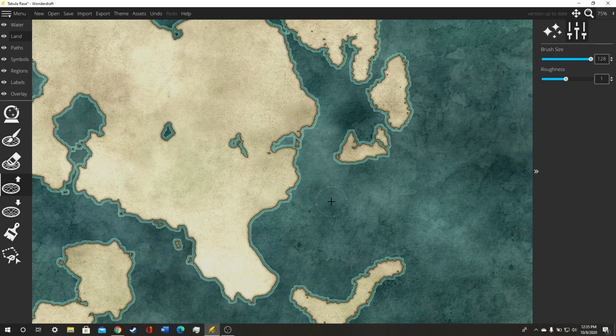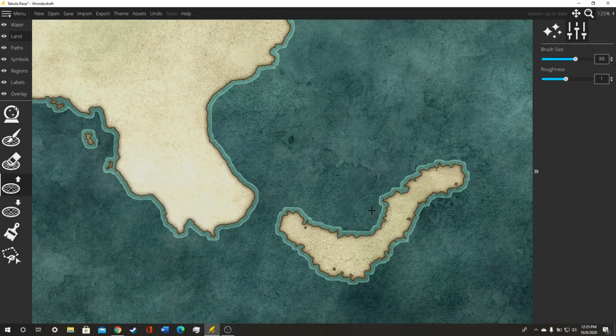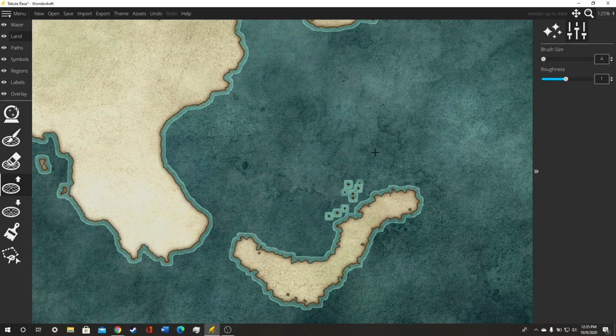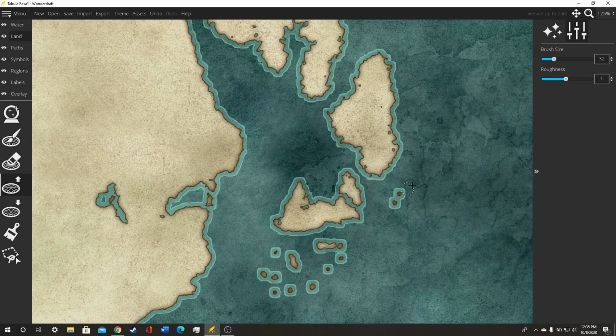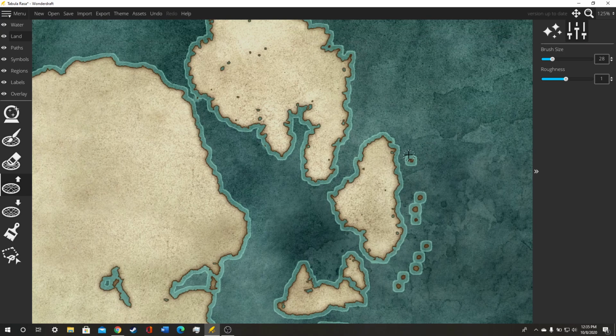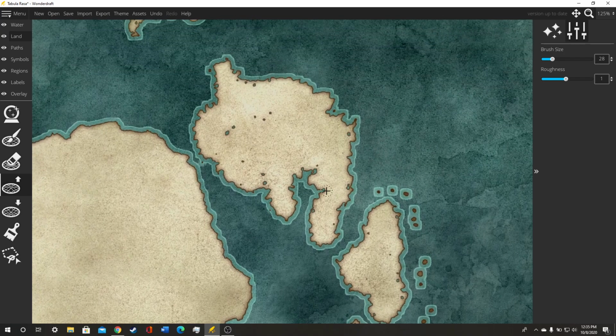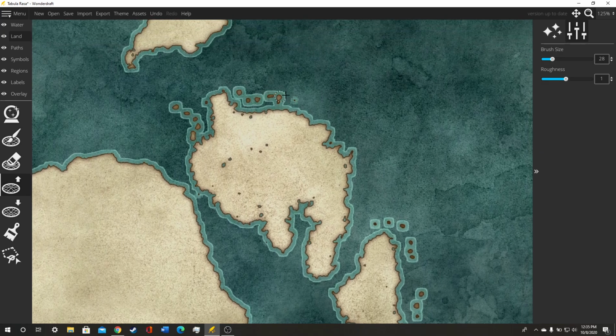Now, because this is not entirely realistic, I'm going to add some smaller islands along here so that as we are making this map, we're not dealing with just the big islands that make it look like we're looking at an archipelago, but we're actually looking at a continent. We're not looking at Japan, we're looking at probably North America. It's probably the scale of this. But yeah, I'm just going to add a lot of these little islands here.